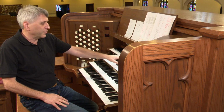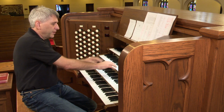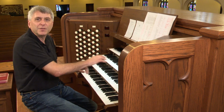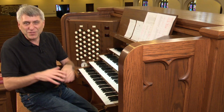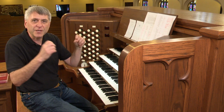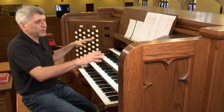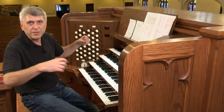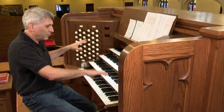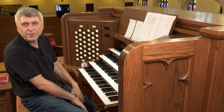And with 4 different keyboards, I could be playing different ones at the same time with the pedals, so it keeps you busy. As opposed to most instruments where you're just you and the piano, or you and the flute, you and the violin. That's just all there is. An organist has to control a large console and keep everything coordinated, be able to see the sheet music, see the notes, know what's going on with your stops, know what's going on with your feet.